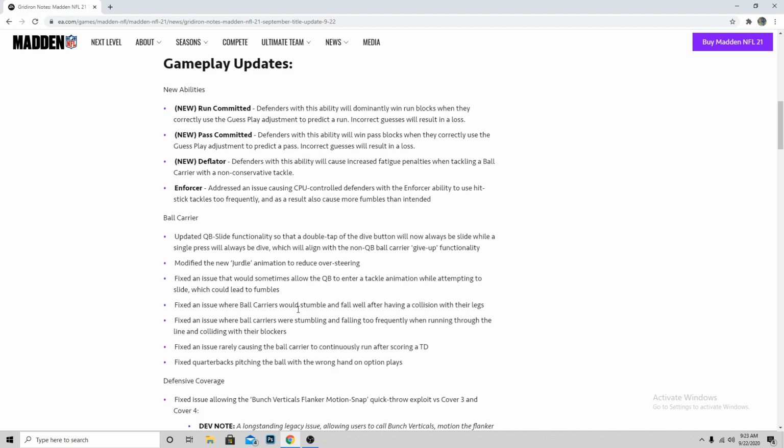Fixed an issue where ball carriers would stumble and fall well after having a collision with their legs. I don't run the ball enough to know. Fixed an issue where ball carriers were stumbling and falling too frequently when running through the line and colliding with their blockers. No. If you're running into your blockers, you should be punished. Okay, unless you're using the truck stick against your blockers, you should be punished if you're running into your blockers, because that's bad run stick.